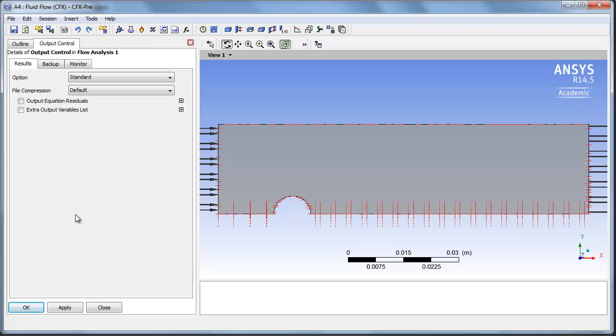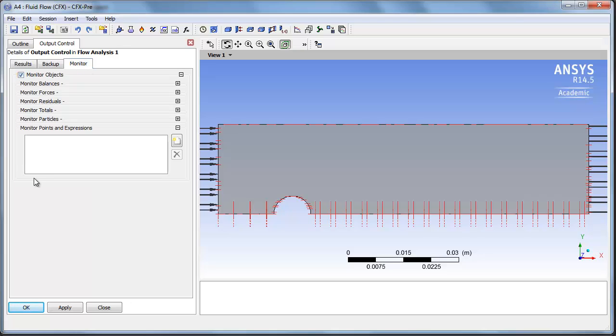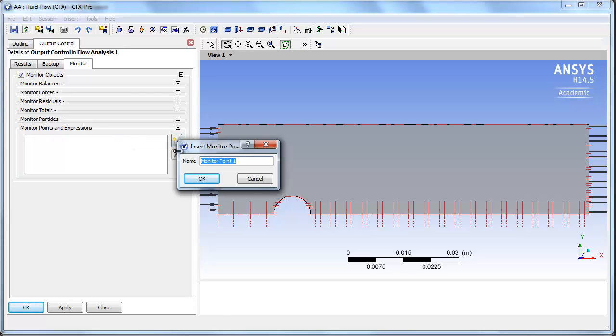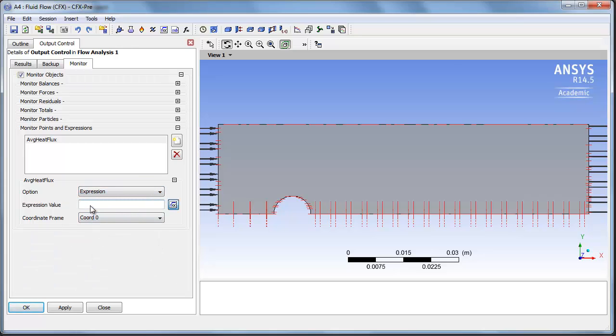On output control, it's always good to monitor the things of interest in your solution. So I will activate monitor, and under points and expressions I will create a new monitor. The first one I'd like to look at is heat flux from the cylinder. So I'll call it maybe average heat flux. And instead of a location, I will choose an expression.